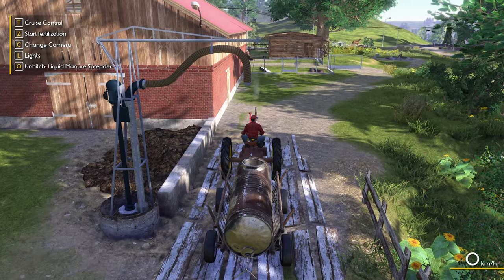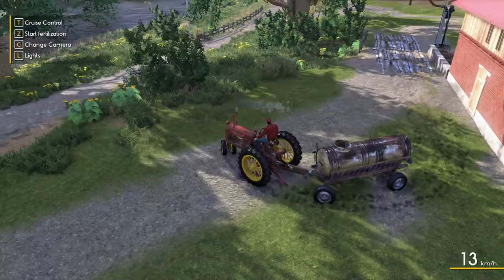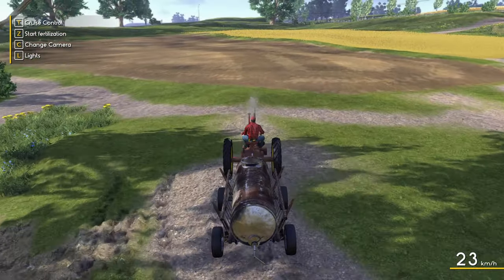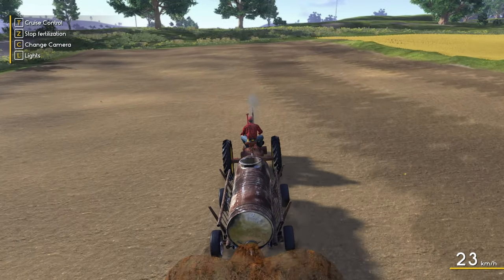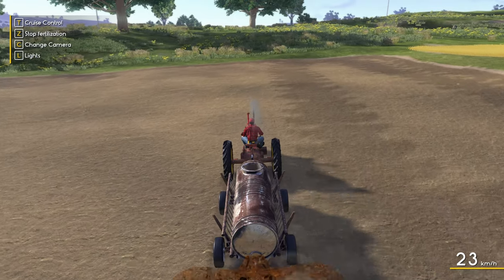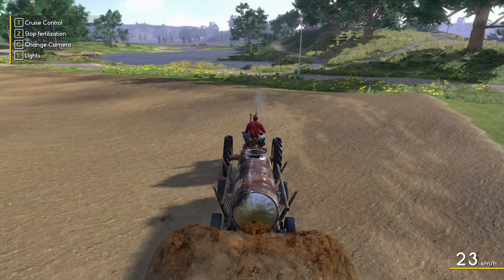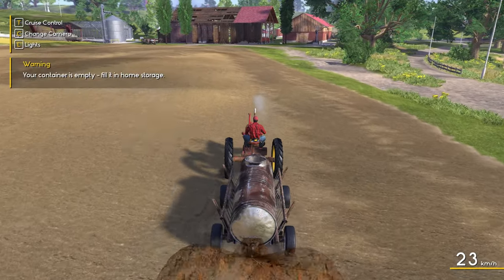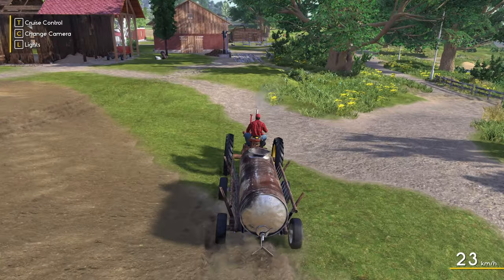We got 481 kilos. That'll go, what, like 10%, I think that would be. I think we had like 200 kilos. Gave us an extra 5%. So, let's just get this spread quick. I assume that after we seed, we should still be able to spread manure and fertilizer. And she's empty. Okay, and we got up to 54%. Getting there. A little bit at a time.